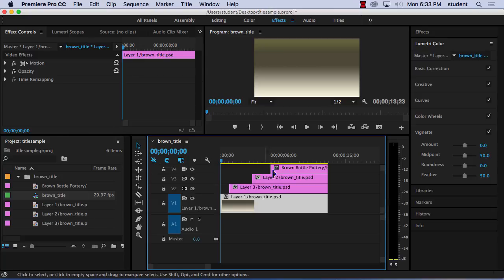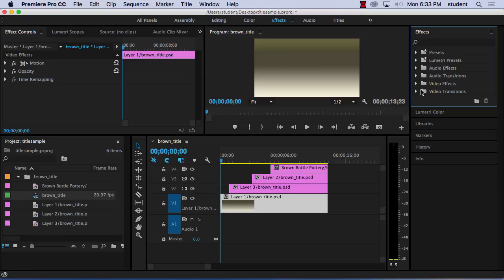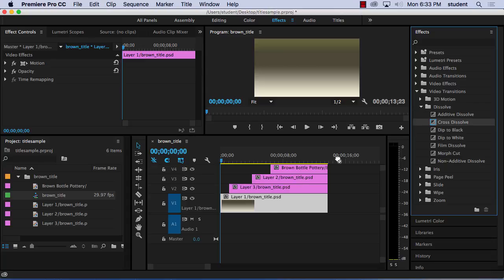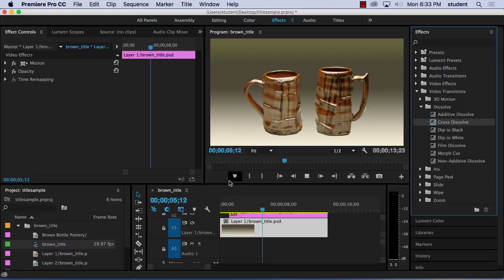If I wanted to make it a little bit more interesting, without even animating these, I could go to my effects window and quickly put a dissolve in there at the very beginning of each one. I do this all the time. You just put a dissolve at the beginning, and by stair-stepping them and then putting a dissolve in there, you can easily make something that looks like this. See how it fades in, fades in, fades in. Look how quick we could do that.